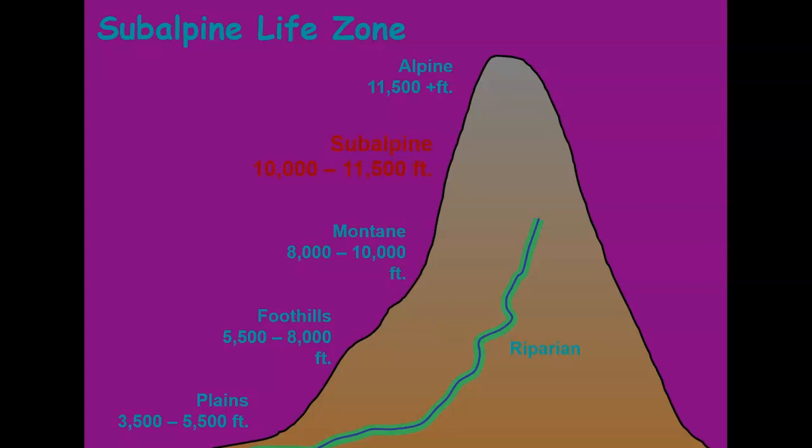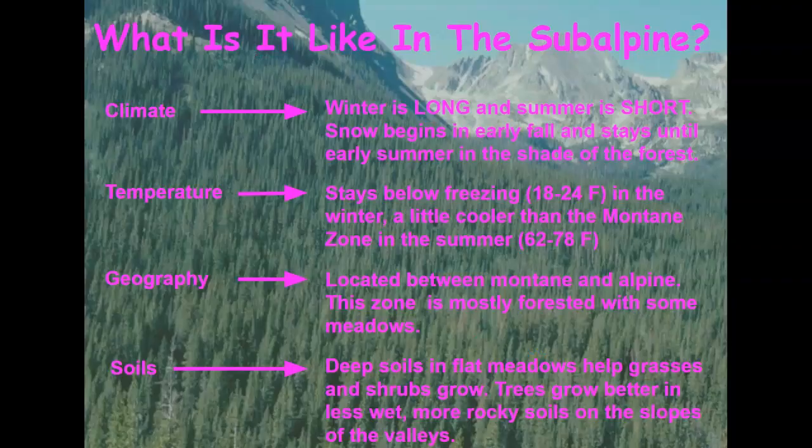So as you can see, we're getting up there. We're getting high up in the mountains, 10,000 to 11,500 feet. The deep dark forest of the subalpine. The winter is long and the summer is short. So in Summit County, we barely had a summer. It was like 4 weeks because there were just these long mud seasons on either end of the winter, and the winter was like 6 months long.